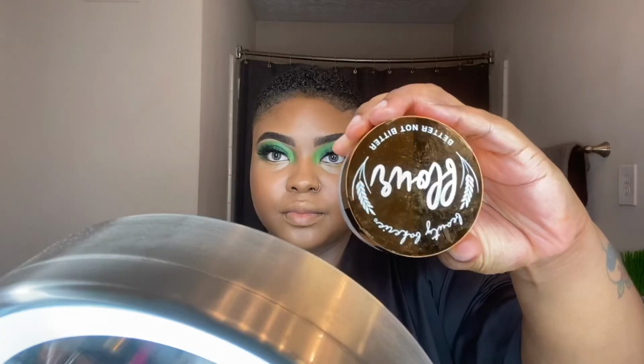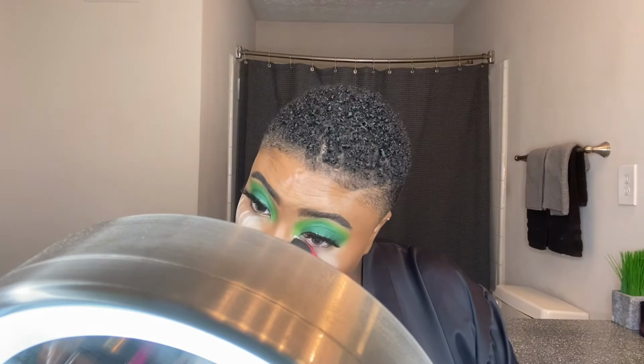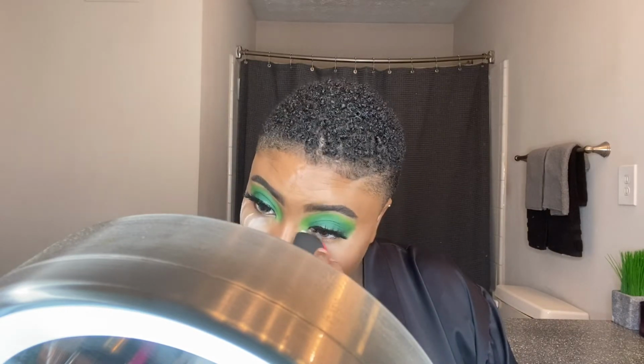I'm going to use my Beauty Bakery. Why did I have that upside down? My Beauty Bakery flower in the color Casanova.